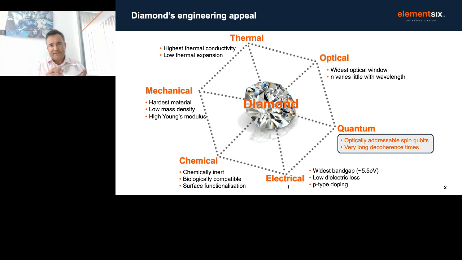Now that thermal conductivity stems from its material properties, and if you're interested in high power electronics, in telecoms or maybe in radar, where you're trying to dissipate heat, mounting those electronics on diamond gives you a way of really driving performance and keeping those electronics cool to also give reliability. So these multifunctional properties of diamond have been known for a while, some more common than others, but really the key is how do we access them? How do we grow diamond, and how do we tailor the properties to suit the different applications that those properties might enable?